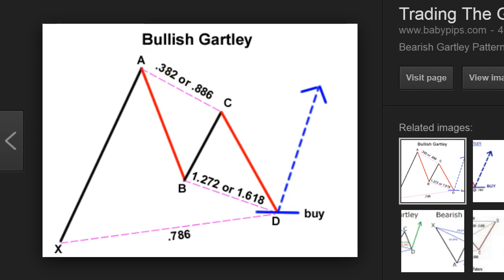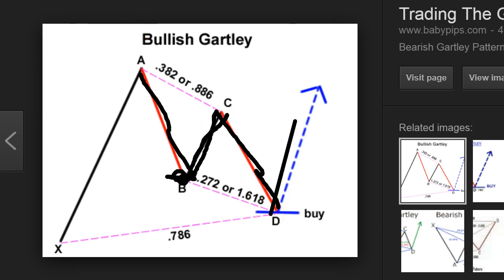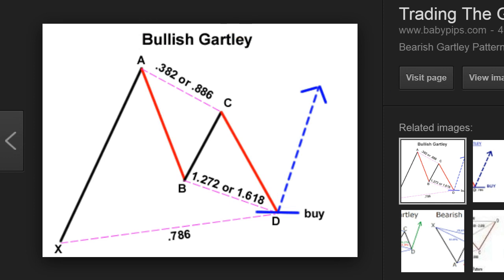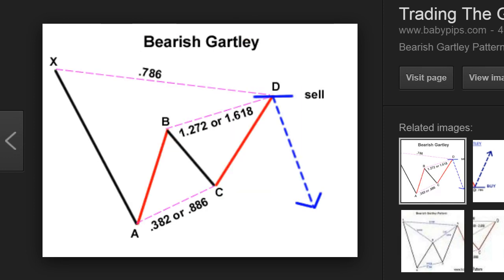So the guy said in the other video, well, why aren't you trading these waves? Because he says it's too difficult. Is it? This is a D. On the smaller time frame, that's a D. That's the E. The D to E. I guess, right? Am I getting it? Am I Gartley certified yet?